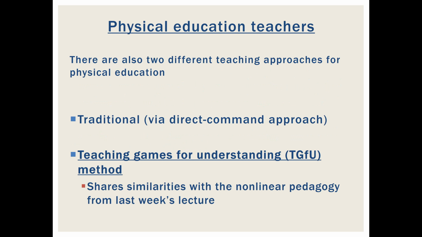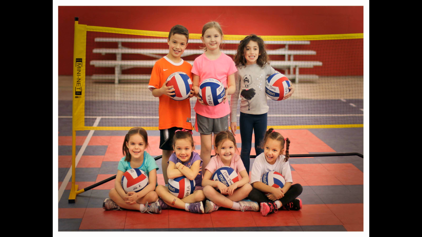So for example, in volleyball, a teaching games for understanding method, I've seen, let's say these are 7-year-old kids, right? Let's say between 6 and 8. I've seen volleyball coaches play volleyball with these children. We know that individual constraints and informational constraints don't allow those kids to intercept the ball with one touch, pass it to someone else. It's impossible. But a teaching games for understanding method would be that the ball is allowed to bounce on the floor first, then it is caught. Passed 3 times to someone else, thrown over the net, allowed to bounce on the floor first.